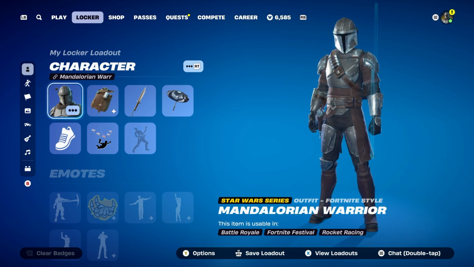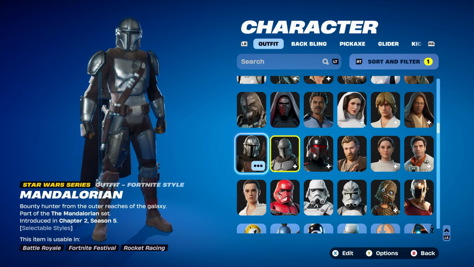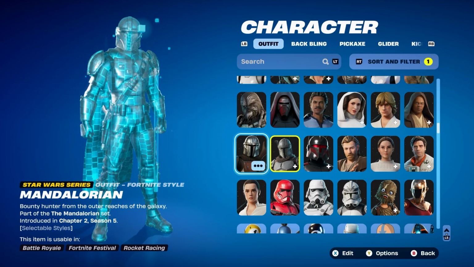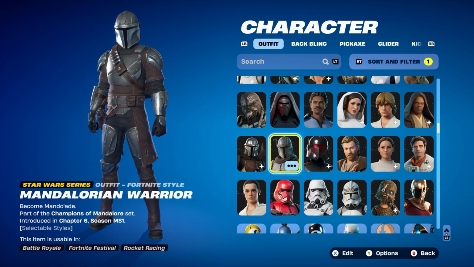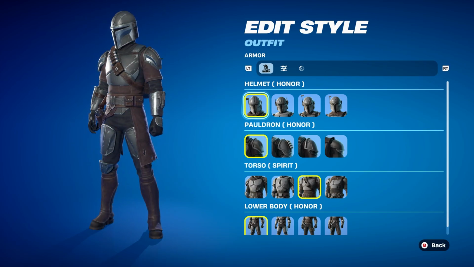Of course I can. And for the base style of this skin, I decided to make it look like the Mandalorian, as similar as I could, to the one that was in Chapter 2 Season 5's Battle Pass. Looks as close as I could get it. This skin itself is part of the Champions of Mandalore set. And for the actual skin, there are so many different customizable options: the helmets, the Misc, the colours.